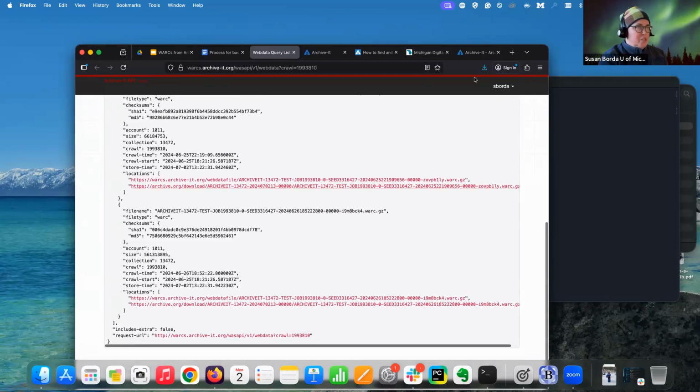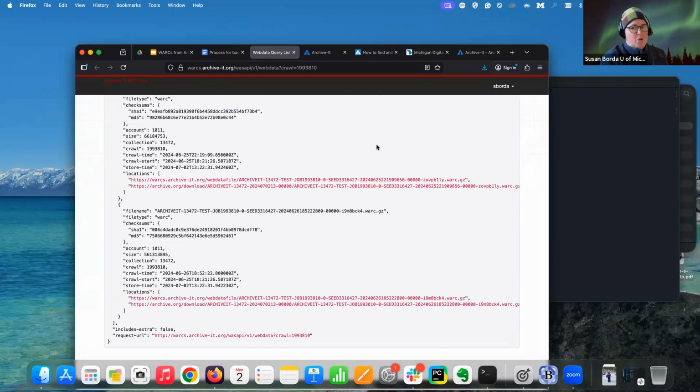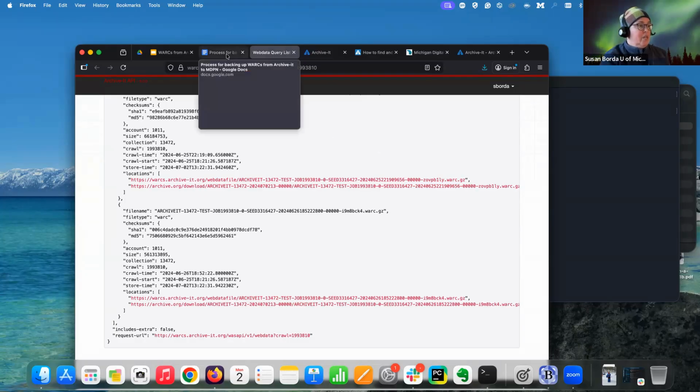And just so you know, there is pagination. It will only show you 100 at a time. And it does discuss pagination in that article. It is something to be aware of because how Archive-It does it, it doesn't allow for these WARC.GZ files to be greater than a gig. So just bear that in mind. You may have a pile if you're doing a larger site.